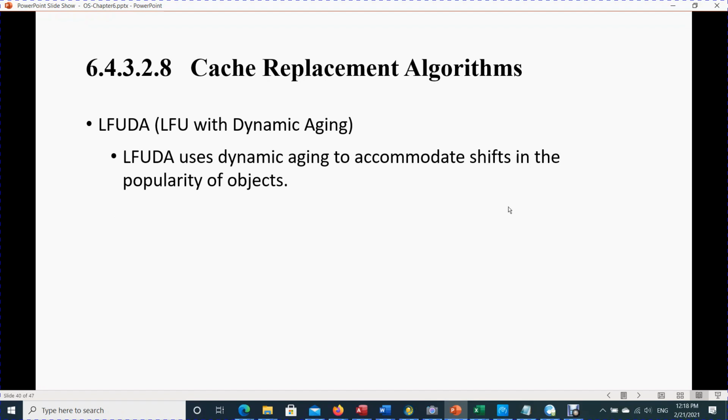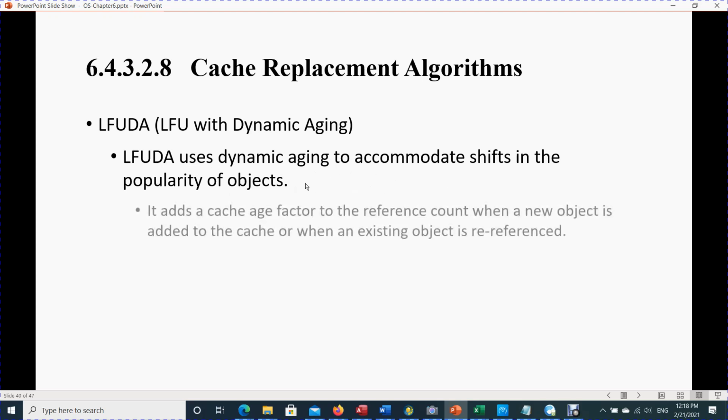LFU with dynamic aging is a modification of LFU. It adds aging to the mix to accommodate changes in popularity.